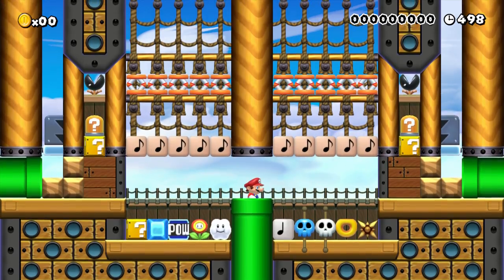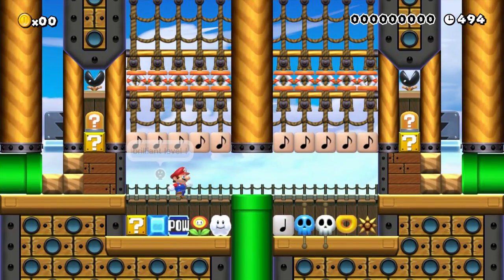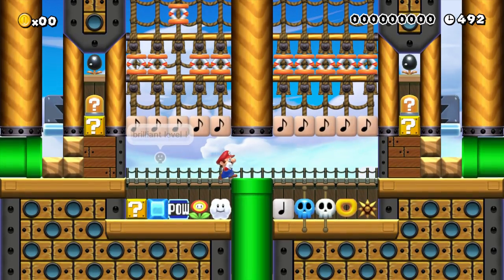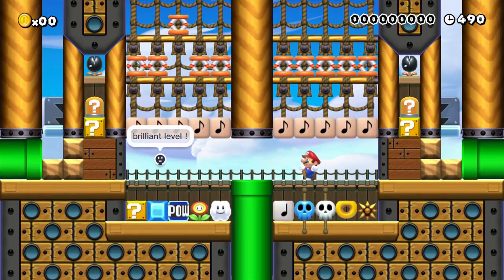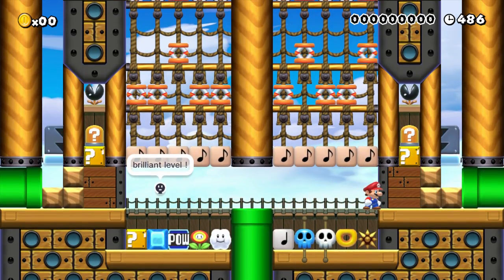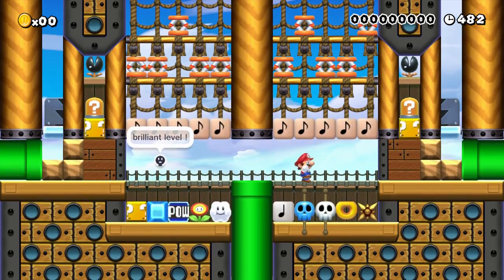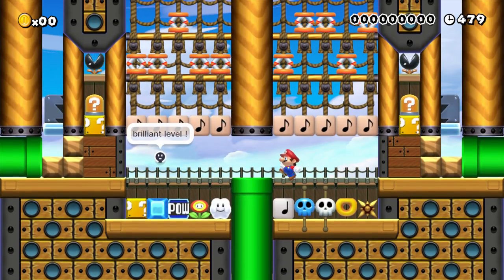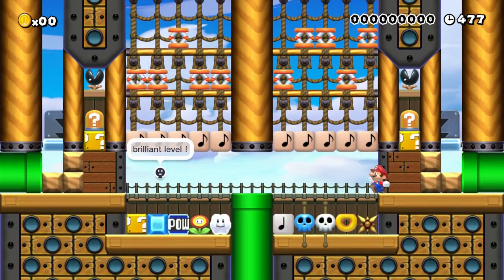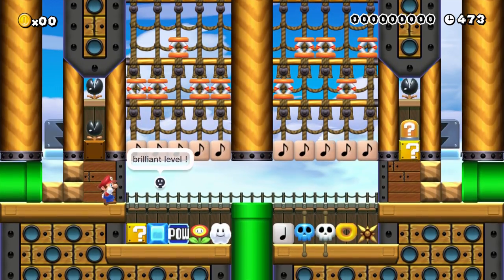So I think if we go down here, yes! Okay, so I went down that pipe, and then you go like this. So then you go, POW, and then, oh, which skull? Was it that one, and then this one? Nope, it was the wrong one, so maybe it's this one. POW, skull, and spike.